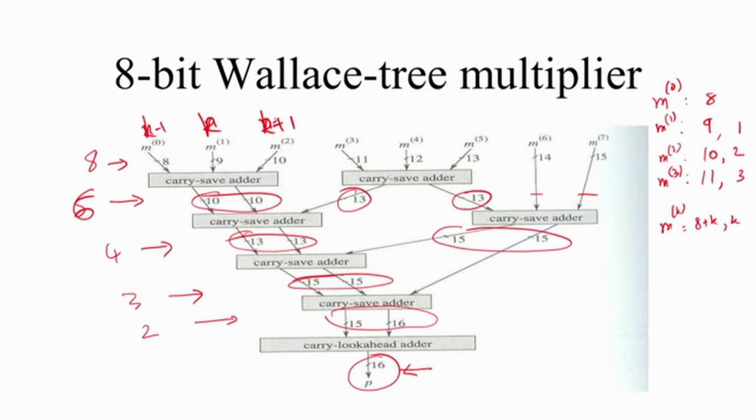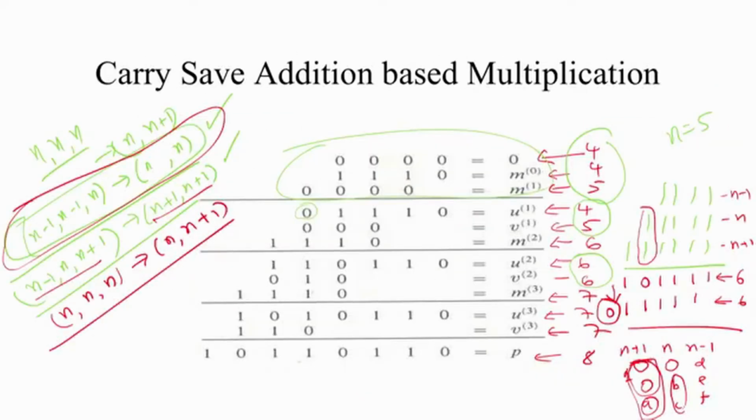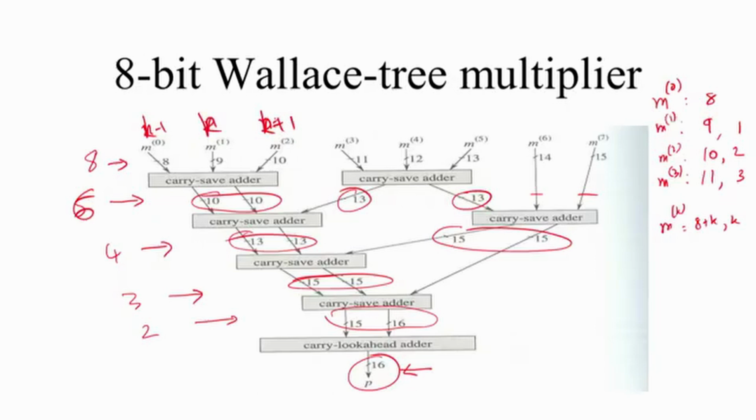Some of the points that we noted yesterday was that if there are two n-1 bit and one n-bit number, the resulting two numbers that will come out of these three are n and n bits. n-1, n plus 1, we get n plus 1, n plus 1, n and n, we get n and n plus 1. So this is something that we need to keep in mind, and we use this to show that when we multiply two 8-bit numbers, we do get a 16-bit number.